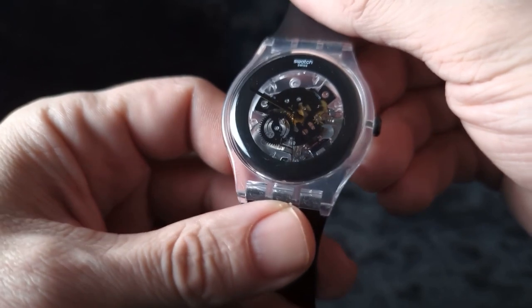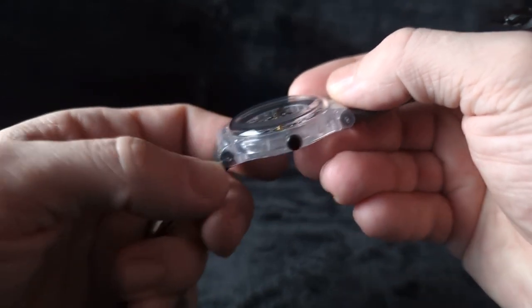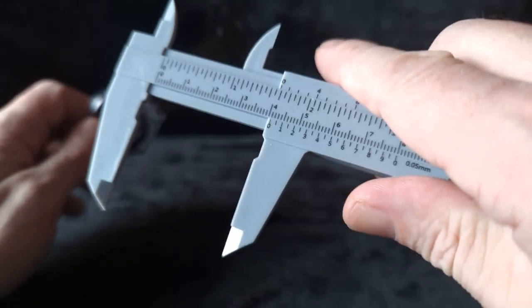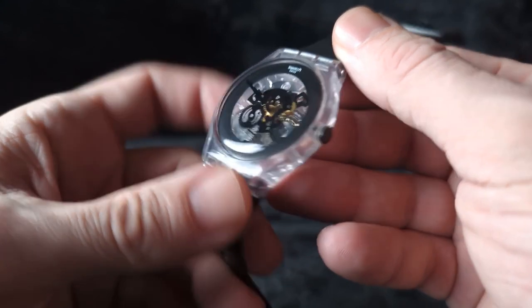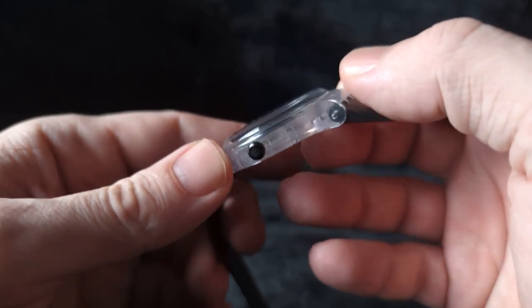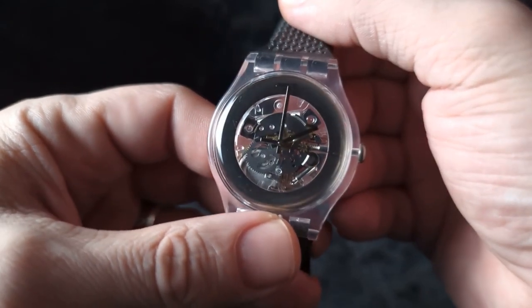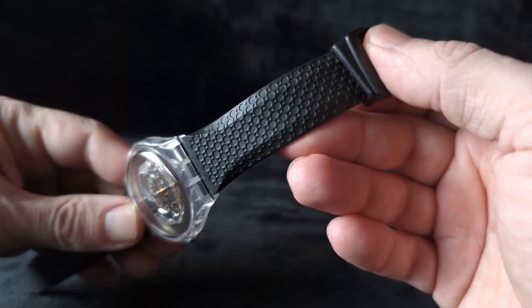We'll start with my Swatches. Here we have one of my Nugent Swatches, and all but one of these Nugent pieces is probably going to be going away. They look great but they're so large — 41 millimeters, which for a Swatch is pretty big — and they just never quite fit right. I bought these watches back when I thought the regular Gents watches were too small. This one is not really legible, but I do love translucent watches, so that's why I got these. My second Nugent is just a variant with a silver ring on the inside, and I have them on pretty unique straps that I had to hunt for.